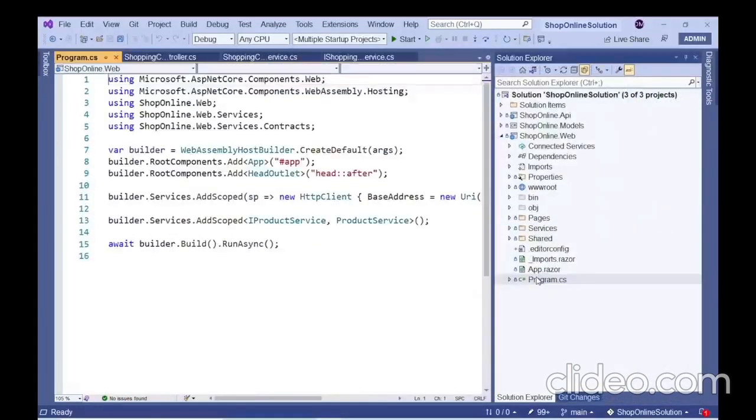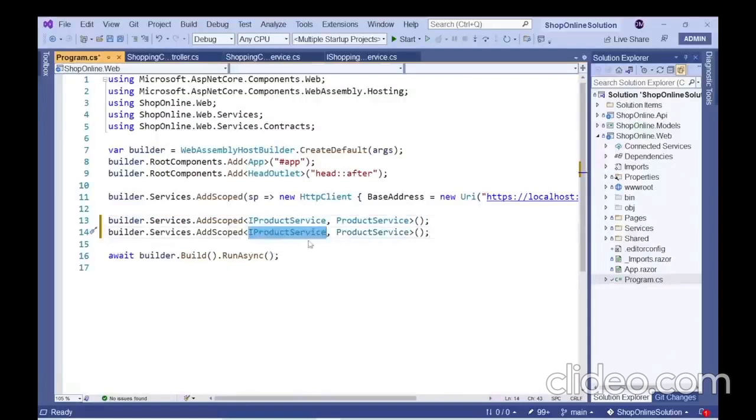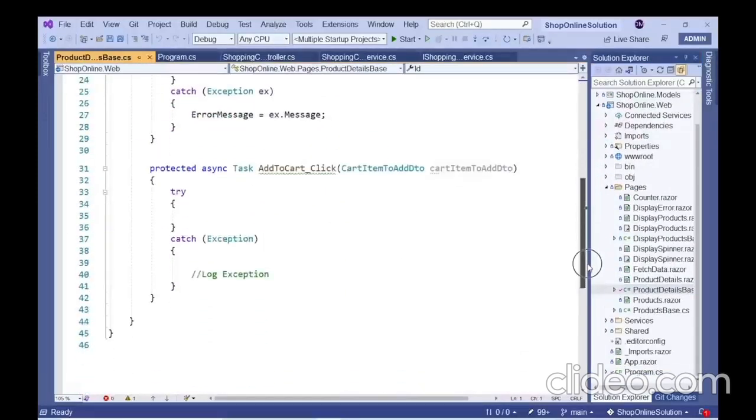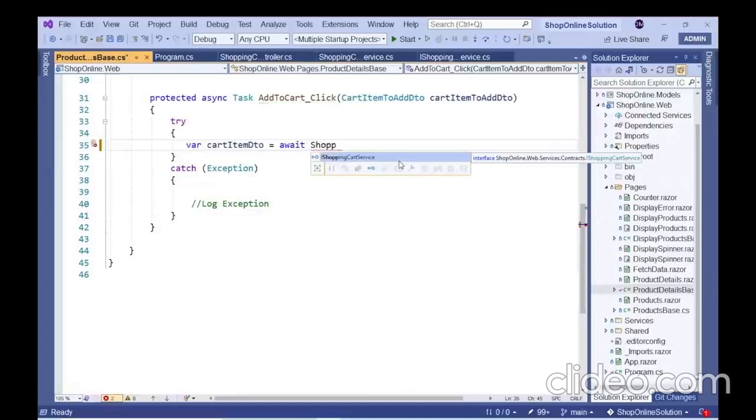Let's make sure that we have registered the iShoppingCartService type for dependency injection. Let's implement code that ensures that an object of type iShoppingCartService is injected into the product details base class at runtime.